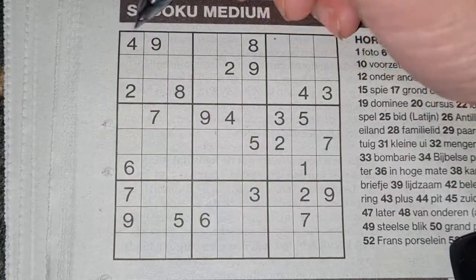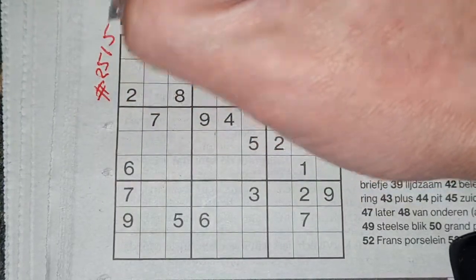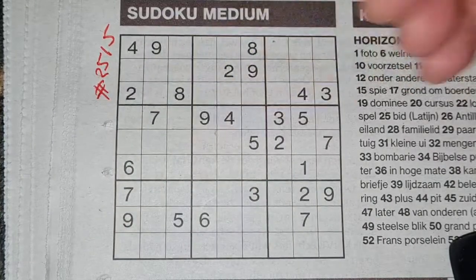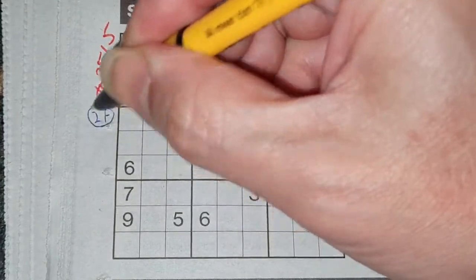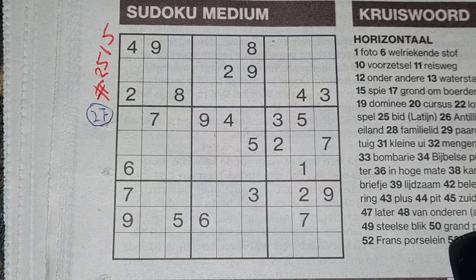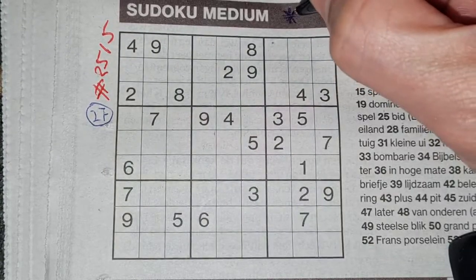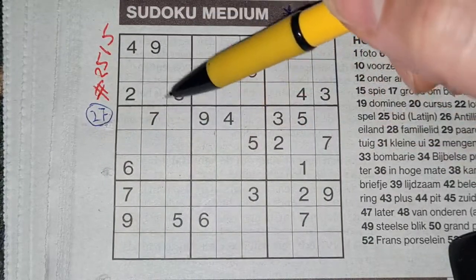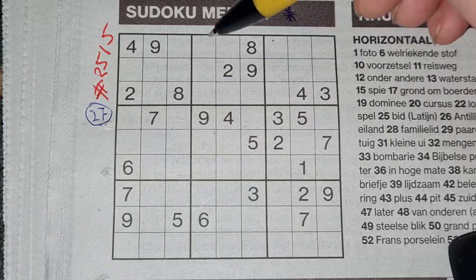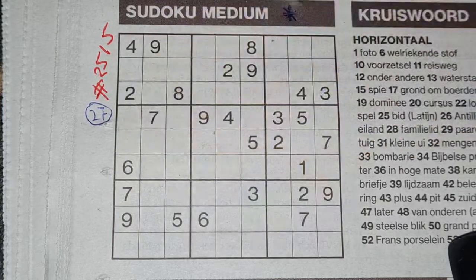But first we will solve this baby, and this one will be number 2515. Before I start, I always count the printed digits. Well, this one has 27, and if you compare with the Sudokus in the additional, the 1-star, 2-stars, 3-stars, and the 4-stars, this will be a 1-star. All right, and 27 printed digits, it's a kind of indication of the difficulty level. Alright, so let's get started. Let me scan the puzzle.